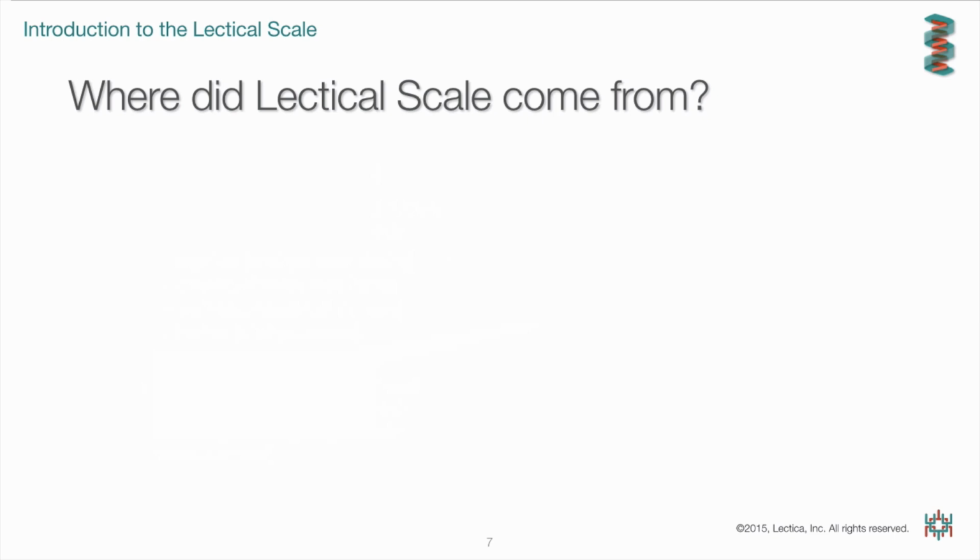So where did the lectical levels come from? I want to spend a few moments providing you with a little of the theoretical and research background on the lectical scale and some of its properties before we dive into the pragmatics of the lectical levels. As I mentioned at the start of this lecture, the lectical scale is based on over 120 years of theory and research in human development. In fact, the earliest version of something that crudely resembles the developmental scale dates back to the late 1800s with the work of James Mark Baldwin.